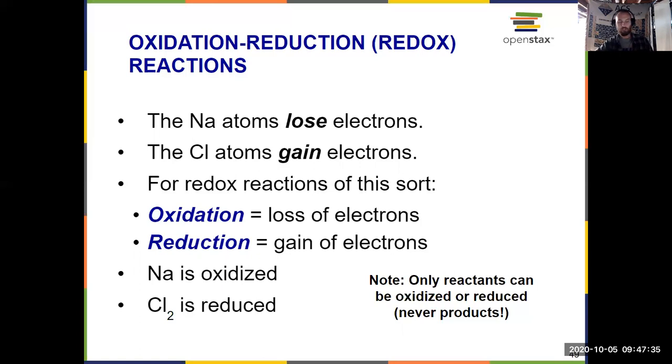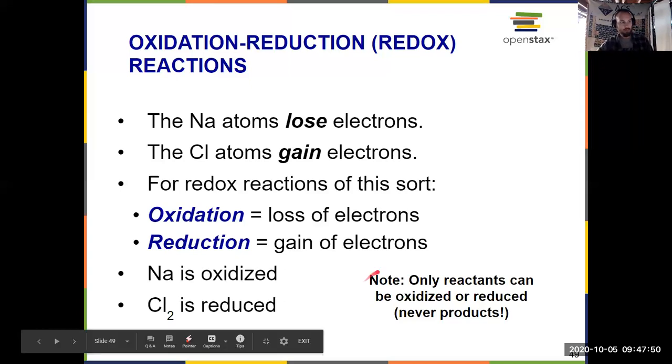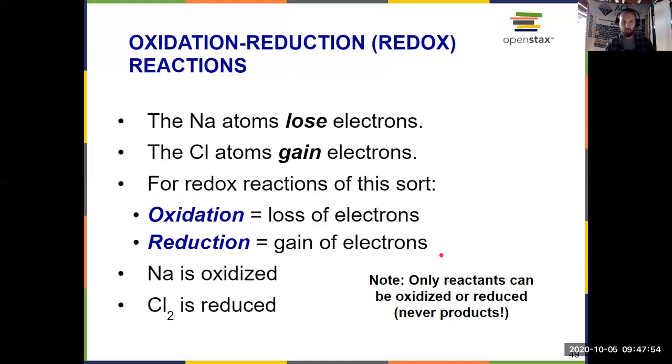Okay? And we use those terms with respect to reactants. Okay? It's only ever going to be your reactants that are oxidized or reduced, not your products. One thing I'll draw your attention to here, right, is people tend to get a little tripped up with that one. Reduction means you're gaining electrons, right? But reduction and gaining kind of go against one another. The charge is being reduced in reduction, which can only happen by gaining electrons.